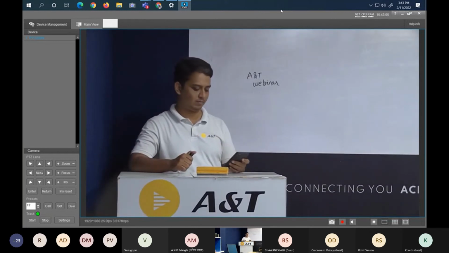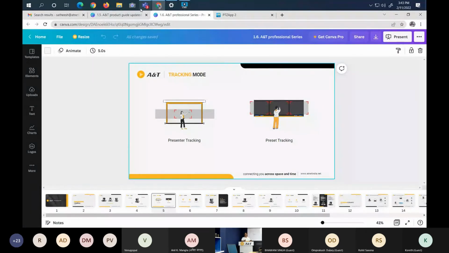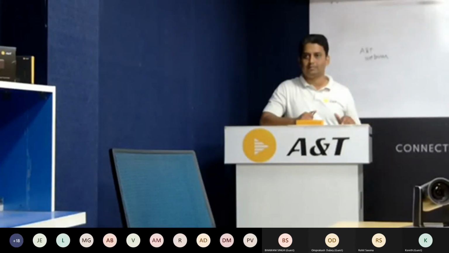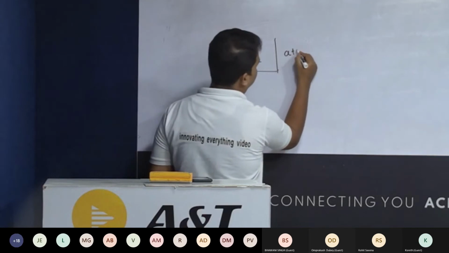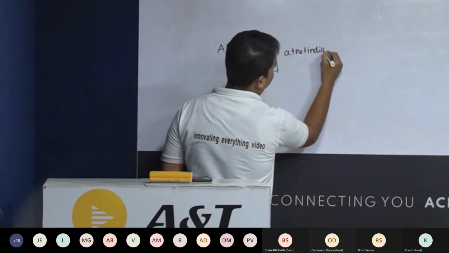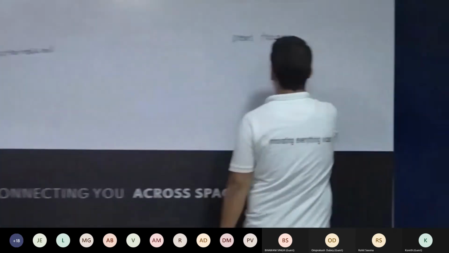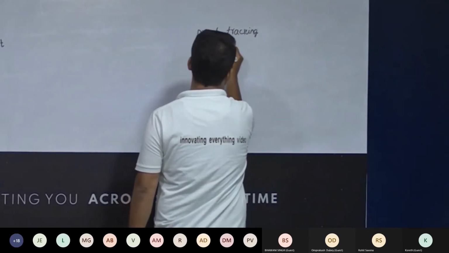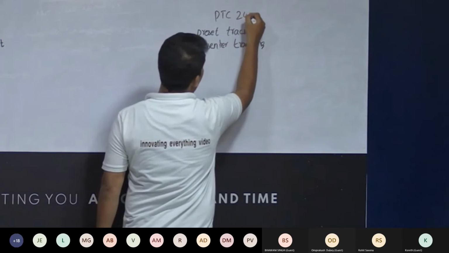So with the same function, let me switch this feed into our Teams call so that you will see how it works in Teams. Let me change the camera source to the tracking camera. Yeah. So whatever settings we have done, right now we have connected a USB to the PC. So you are seeing the live demo of the tracking camera through the Teams call now. Earlier it was a screen share. You can see this is how the preset tracking works. And we can use it for applications like Zoom, Teams, or WebEx, or for lecture recording through any software.